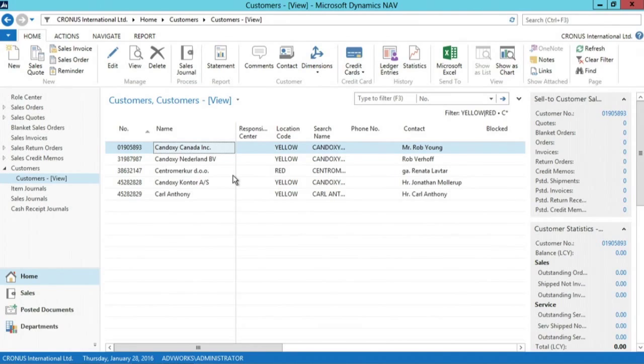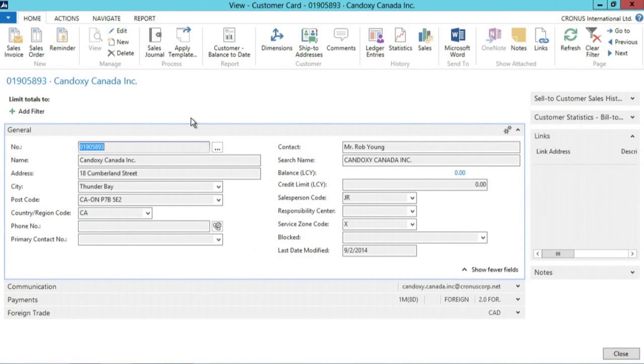Now that we have learned how we can apply filters and look for information in the application, let me demonstrate how we can use that to also navigate. Here in the application, I'm looking at the view of customers, which is displaying a list of customers, which is currently filtered. Now, if I'm going to open a customer by double-clicking or clicking here on the view, the card page is going to open.